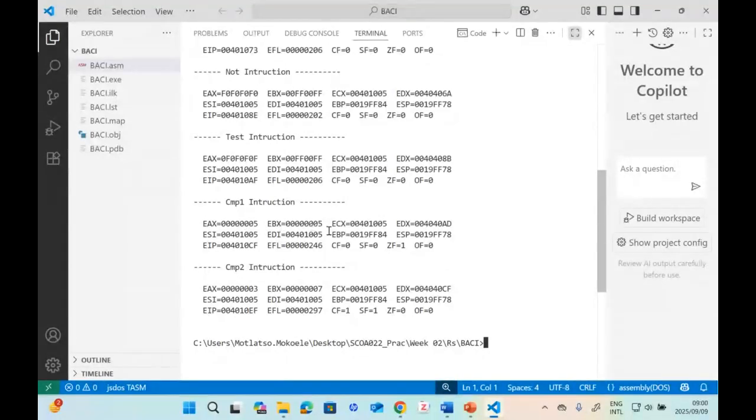We never got what the test instruction does. So the test instruction performs an amplified AND operation between each pair of matching bits in the operands, and sets the following flags: sign, zero and parity flags, based on the value assigned to the destination operand. So the value that is assigned to the destination operand did not trigger the flags.